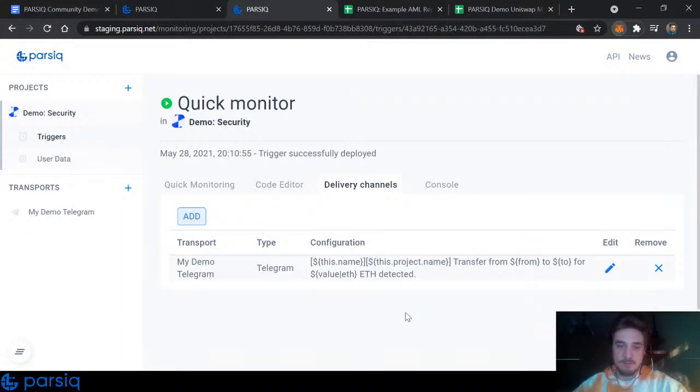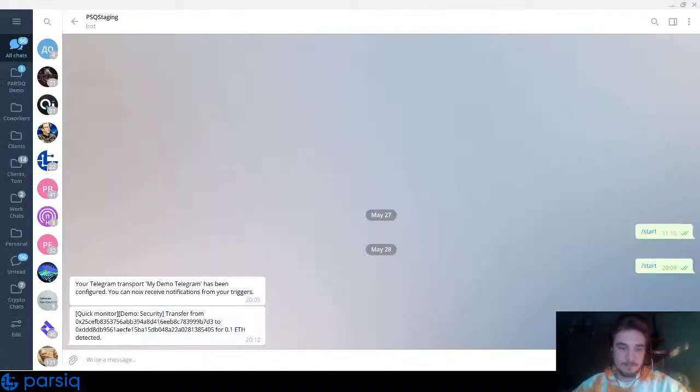So soon I will get a notification in my Telegram about the fact that the transaction has happened. Okay, let's take a look at my Telegram. There's a new message there.